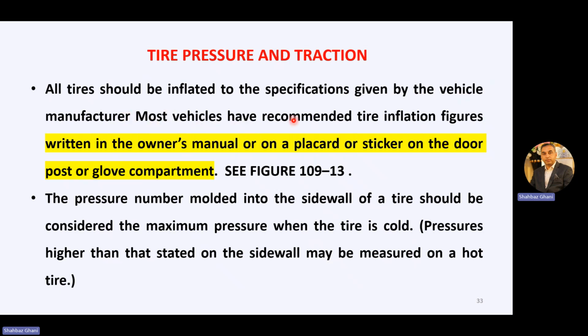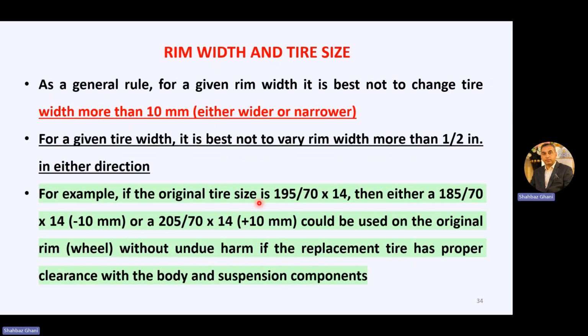Most vehicles have recommended tire inflation figures written in the owner's manual, or on a placard or a sticker on the door post or glove compartment. The pressure numbers molded into the side walls of the tire should be considered the maximum pressure when the tire is cold. Pressure higher than that stated on the side wall may be measured on hot tires.